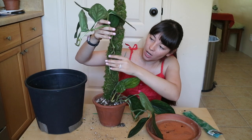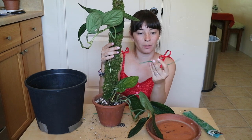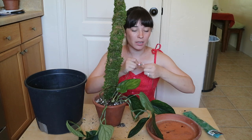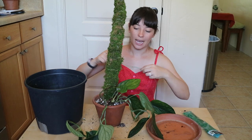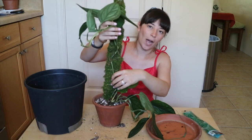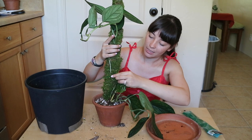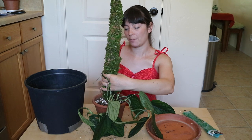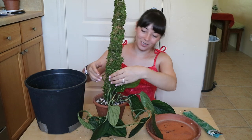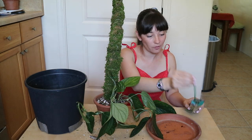I stretch the tie as tall as it will go and wrap it around. I noticed these ties are about six inches, so sometimes I take two ties and wrap them together for a 12-inch piece. With this moss pole since it's so thick, I need enough slack to twist the tie. If you were using rubber-coated wire you could cut off however much you need, but since these are pre-cut it's a little different. I'm situating all the tie parts at the back because we don't want to look at that from the front.